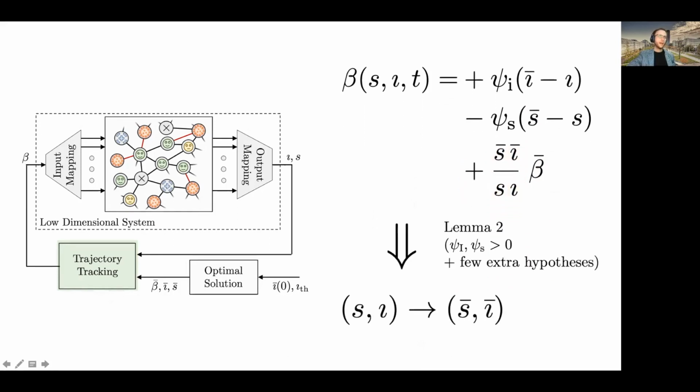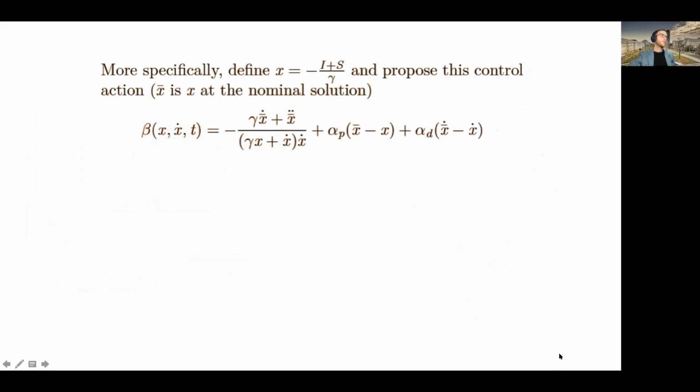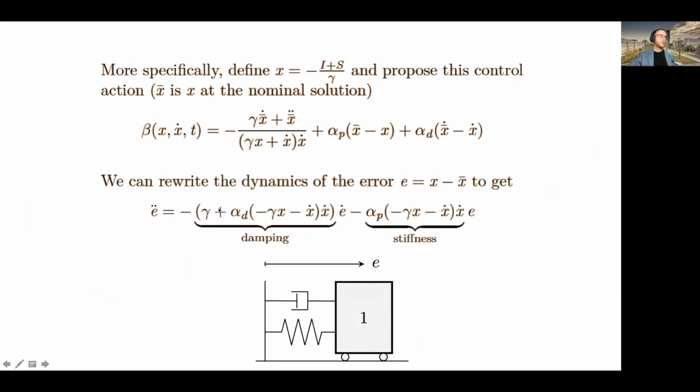And in the paper, we present a lemma that proves that under certain hypotheses, of these gains being positive and some extra hypotheses, we have the convergence of the state to the desired evolution. So perfect trajectory tracking asymptotically, of course, but exponentially fast. In a nutshell, the proof is to start by introducing a change of coordinates, showing what the controller looks like in these coordinates, and defining the error in these coordinates between the desired evolution and the actual evolution.